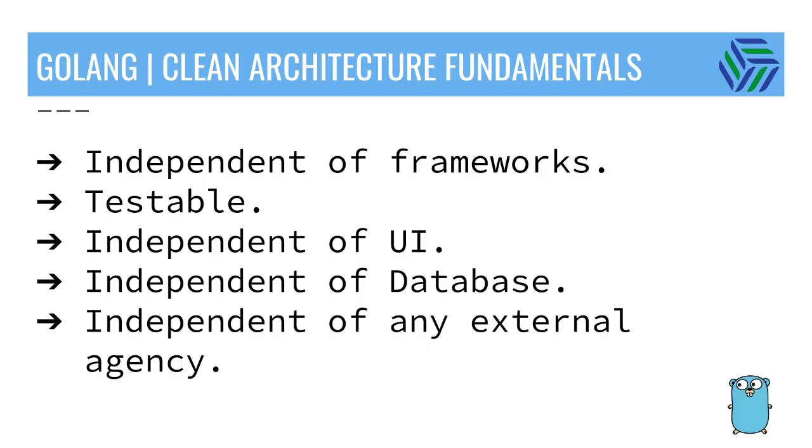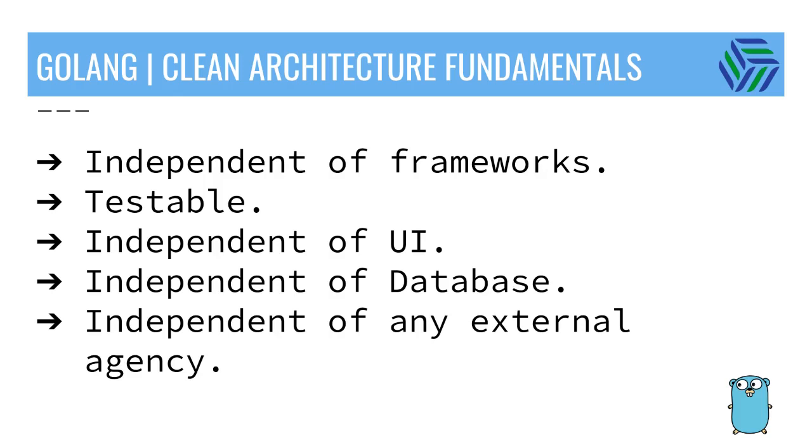In order to follow a clean architecture approach in our application, the application should be independent of frameworks, so we are not tied to a specific framework. Our application should be able to replace the HTTP framework, for example. Our application should be testable, so we can test the business logic without the database or the UI. We need to be independent of the UI.